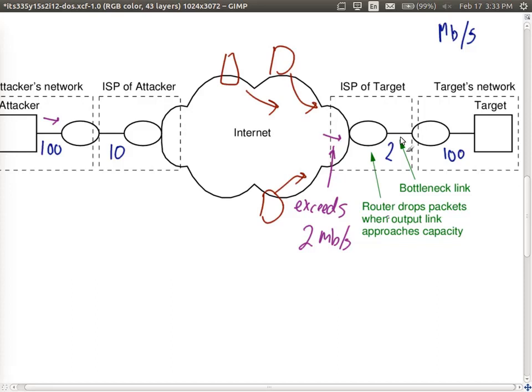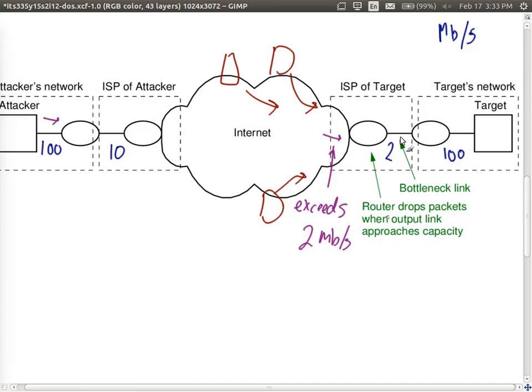But for, let's say, very popular websites, they'd have a lot of capacity here. It wouldn't be 2 megabits per second. It may be hundreds of megabits per second, gigabits per second, and in fact the website may be distributed across many different servers. So you need a large amount of traffic to slow it down, and for that you need to automate the sending of packets, and the simple approach we'll look at is using ping.